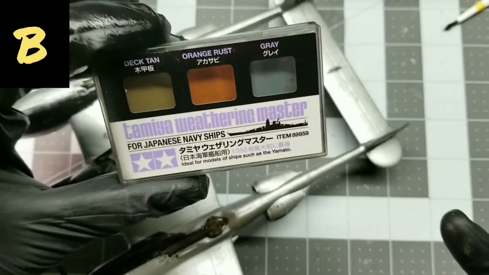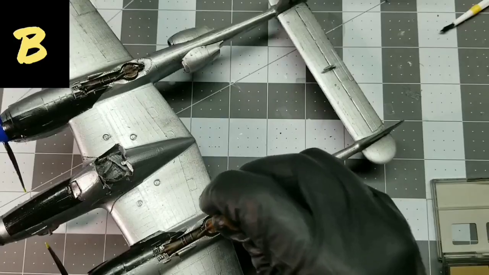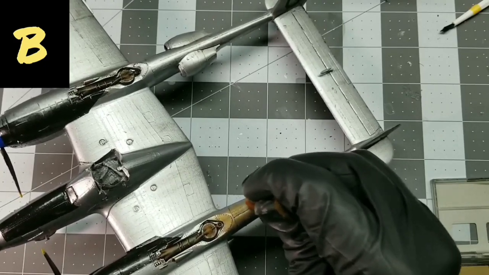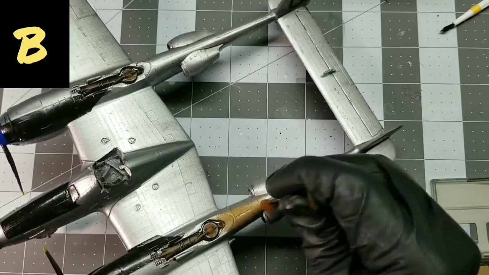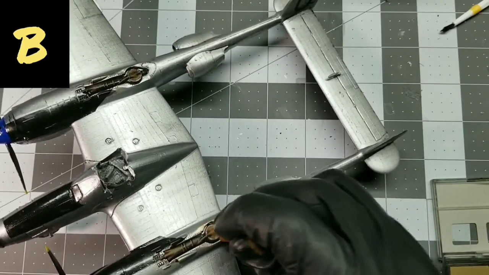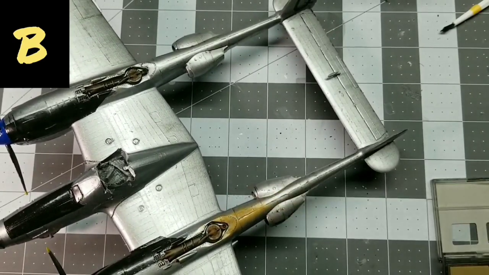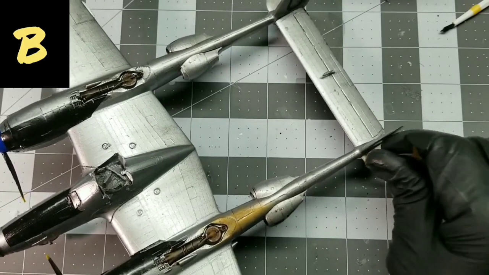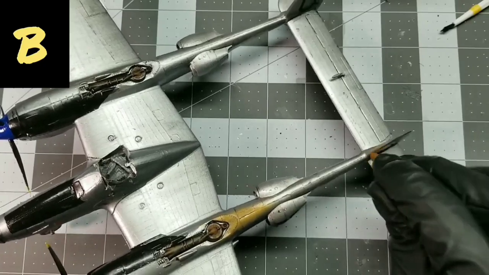I actually found a picture of this, I think I said this in the other video, online of it being really greeny and yellowy. So I took some of this rust color and I just put that on the model to spread around a little bit. And it came out just like the picture.